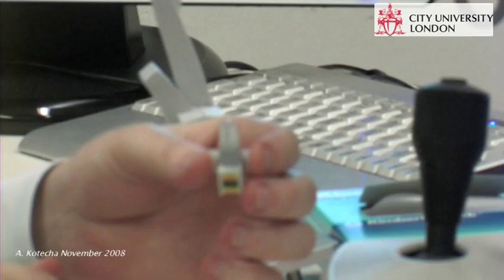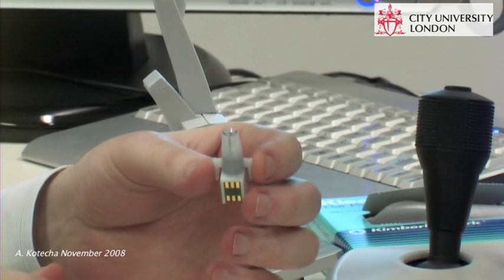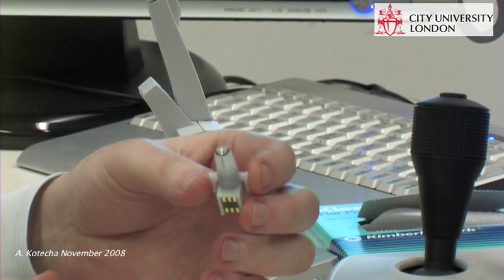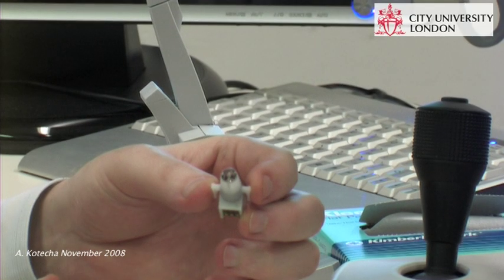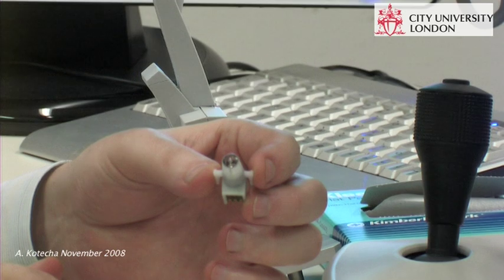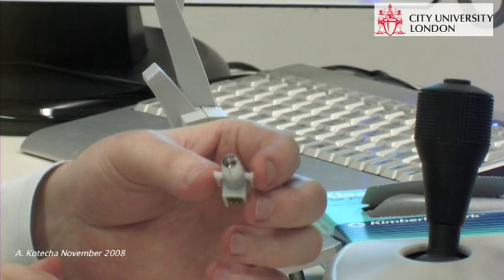The dynamic contour tonometer, or DCT, is a slit lamp mounted contact technique for measuring intraocular pressure. Unlike the Goldmann tonometer, the DCT has a curved surface. The cornea is not applanated, and therefore the effects of corneal resistance to deformation are reduced. This minimises the corneal effect on the IOP measurement.